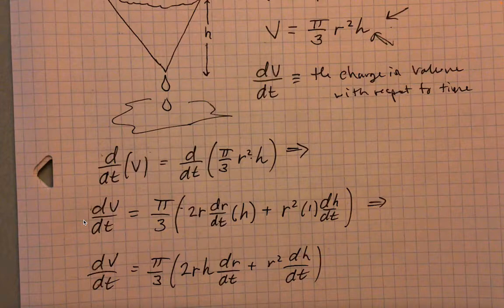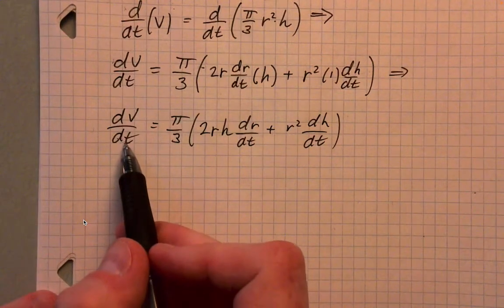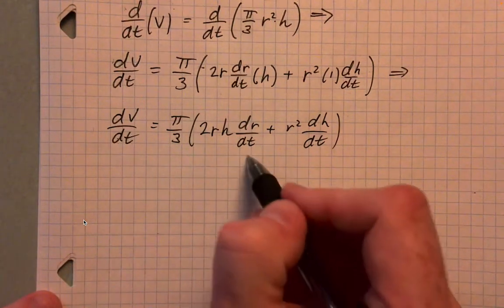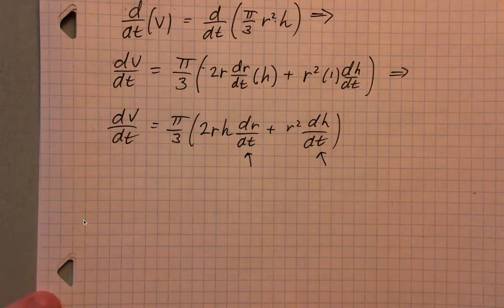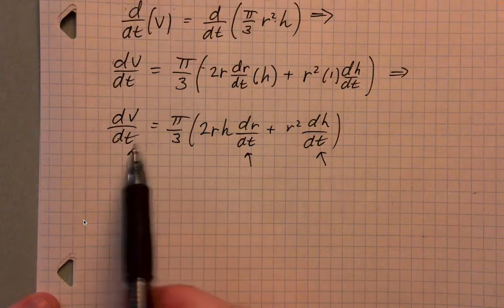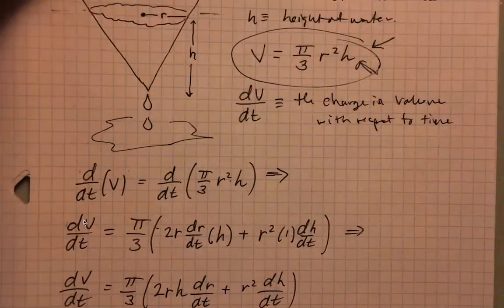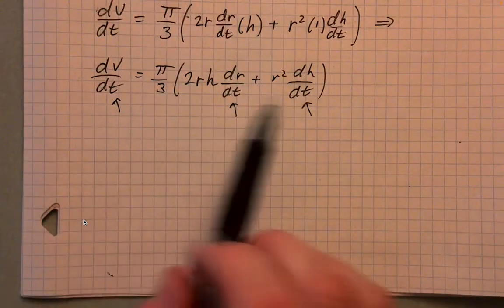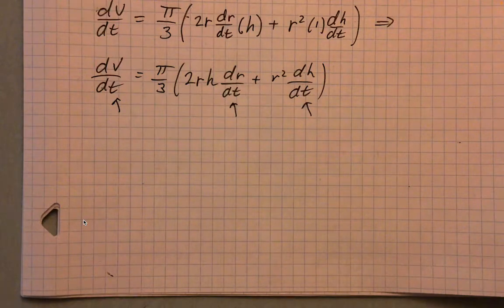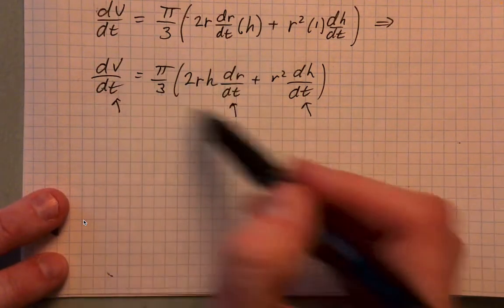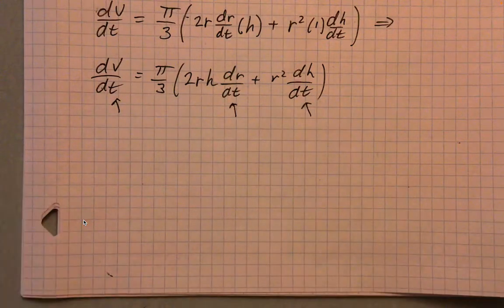So from this equation, you can see that the rate of change of V, the rate of change of the volume of the liquid, is related to the rate of change of the radius and the rate of change of the height. That's why these are called related rate problems. All of these quantities are related through this equation, and the differentiation maintains the relationships, but now these are rates of change that are all related in this manner.